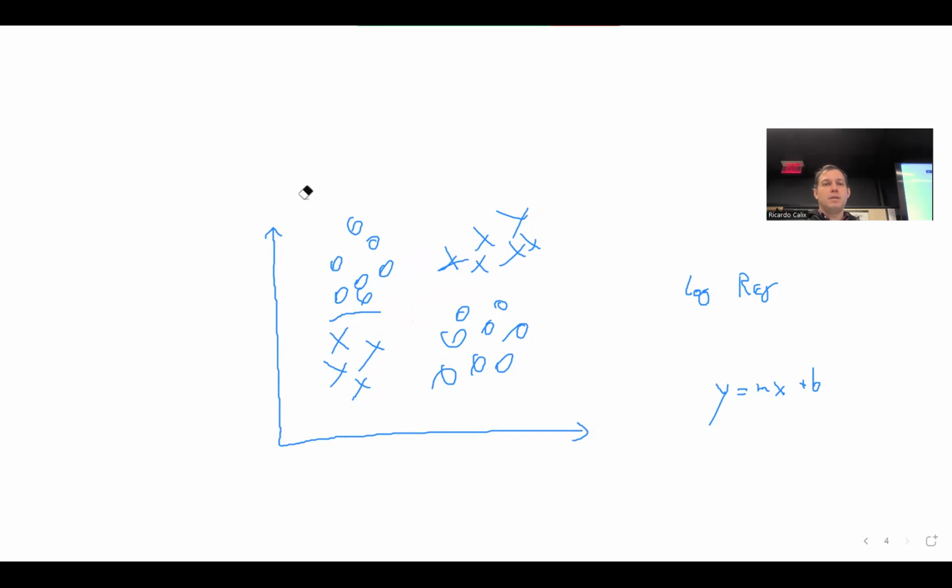How about, and it's hard, right? Even I'm a human, right? Like to think that I have a working brain, and I'm having a hard time here drawing something, right? And yet the machine learning algorithm will be able to figure this out, believe it or not. But what is the element, the relaxation or the add-on that we have to add to this? It's no longer a straight line. Did you see that? It now has to be a curve. But we can't just draw a curve like that.